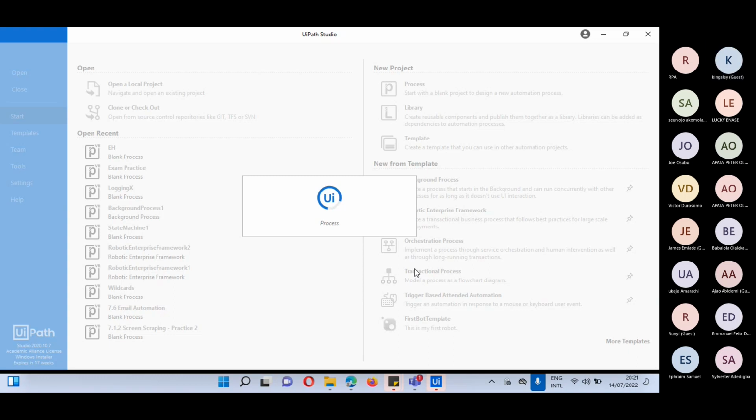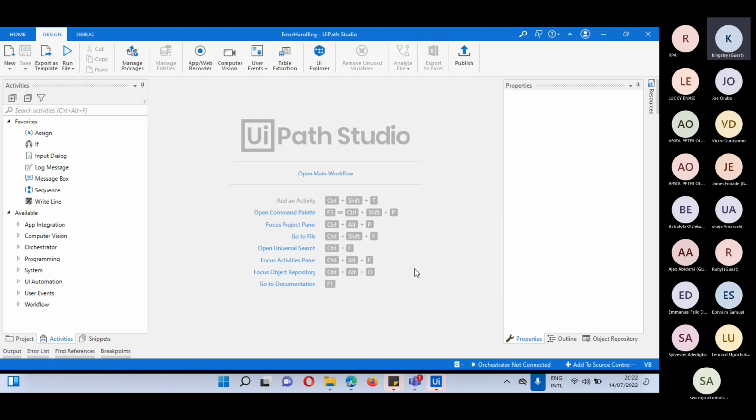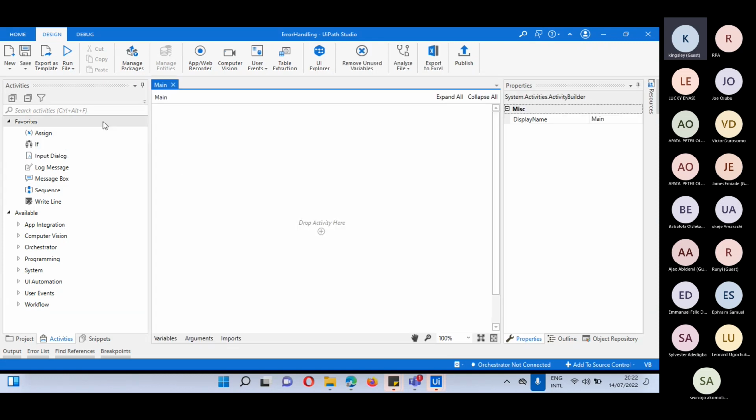Okay, so here we are. So I'm starting all over, open browser.